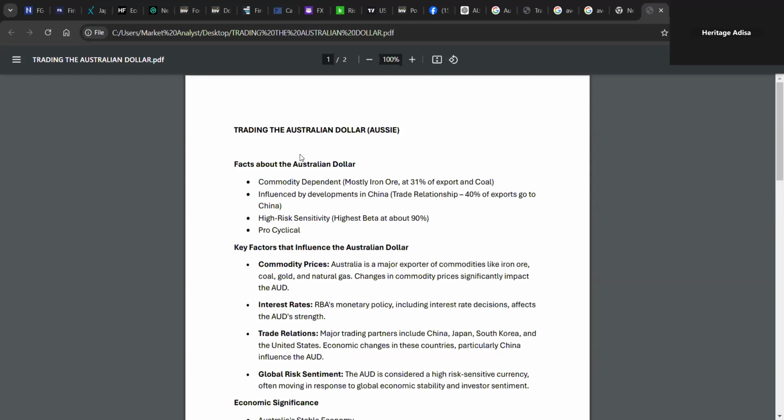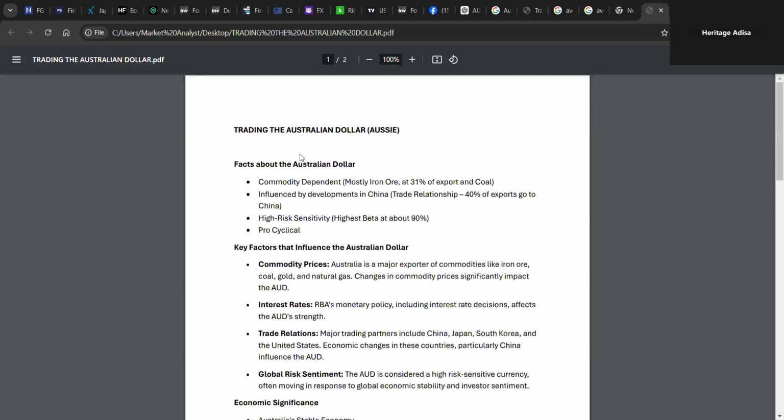Right. I'm just going to move into the other part that says pro-cyclical. It means that when you have positive developments globally, in terms of the global economy, you expect AUD to respond positively to how the global economy is behaving. That's what I mean by pro-cyclical. That is, the global economy is doing well, AUD should also do well. Or the global economy is suffering, AUD should also suffer. So you have that. Now we're moving to the next segment, the key factors that influence the Australian dollar. I've mentioned a few facts, but let's go into it a little bit more.